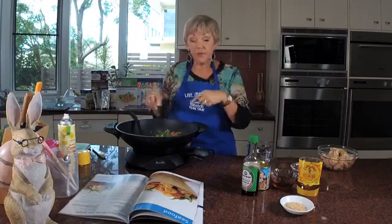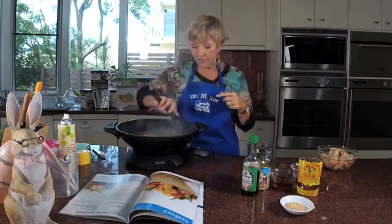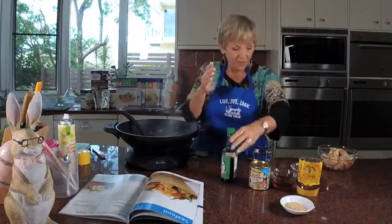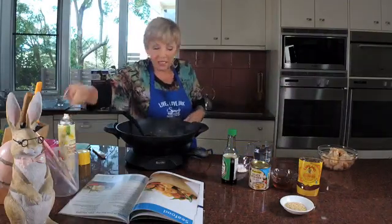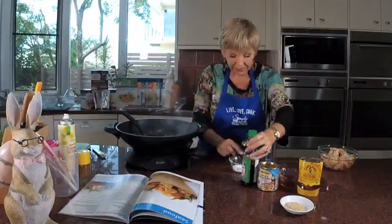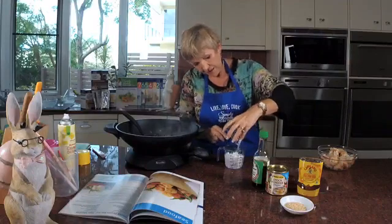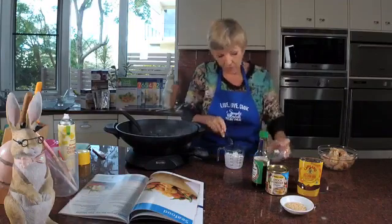Now, if you're interested in the vegetarian way to do this, definitely 400 grams of diced tofu, firm tofu. Make it firm. All right. Okay, so let's put in the corn flour into the water. That's 2 tablespoons of corn flour.